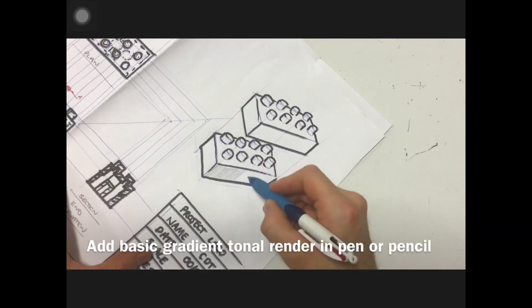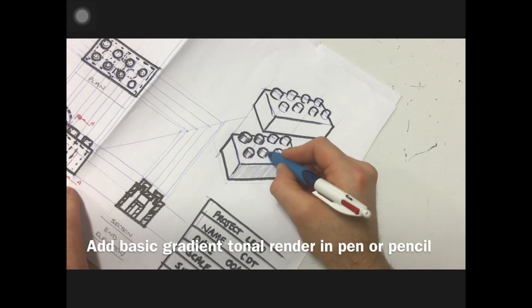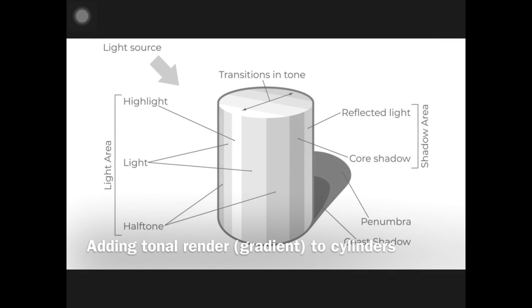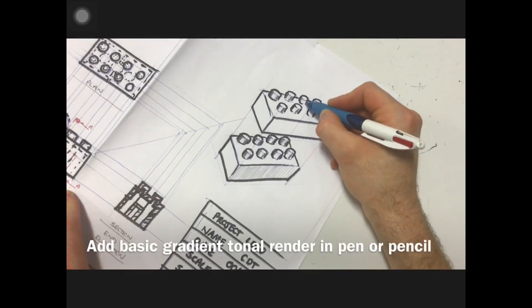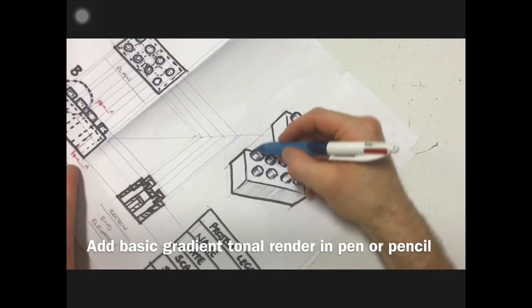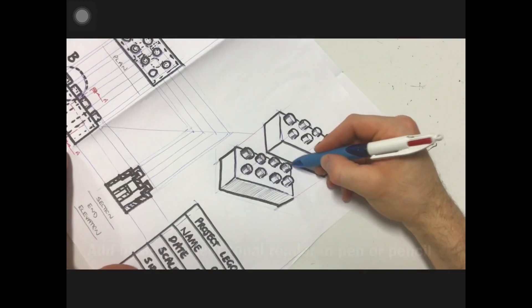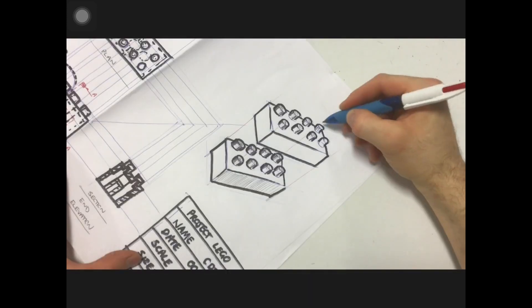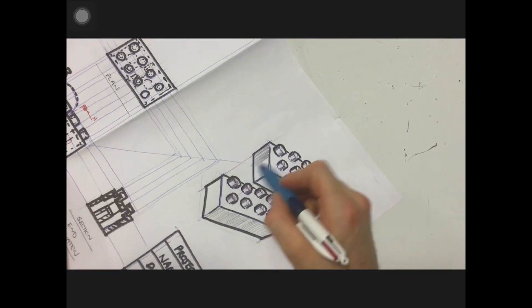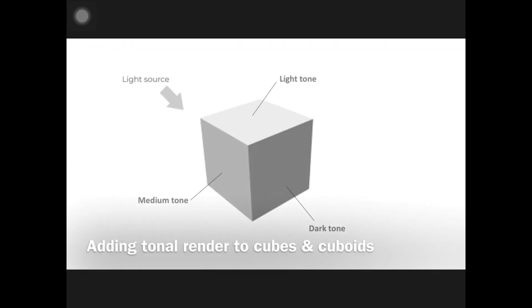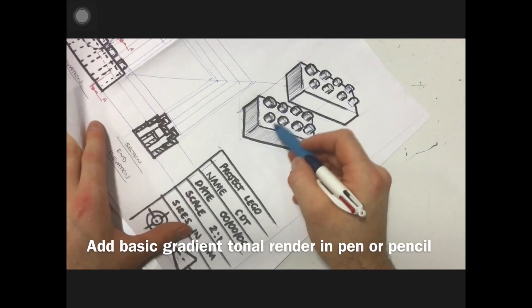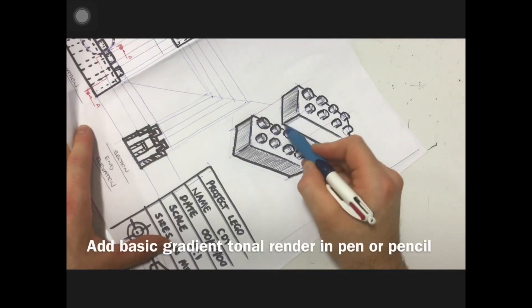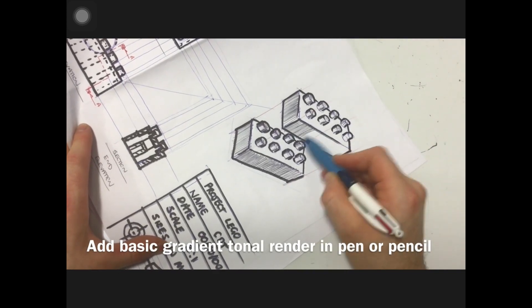That little bit of basic render. Really doesn't take too much. Lots of straight lines helps to build in that impression. Cylinders, lots of points for cast shadow, lots of points for top down looking. Simple lines across the top, you get a reasonable effect on your work. Let's get that one there, keeping the lines all going a single direction.